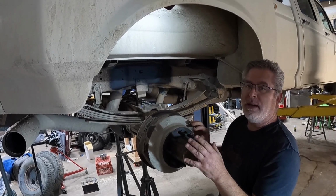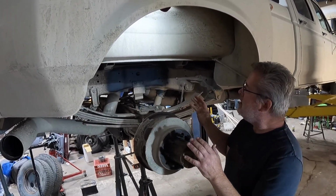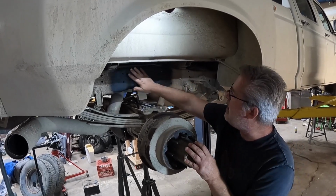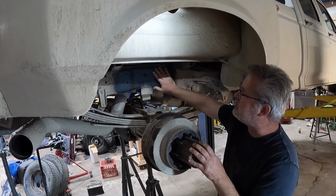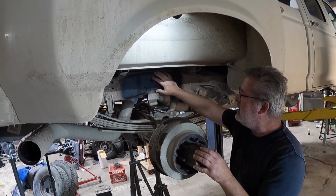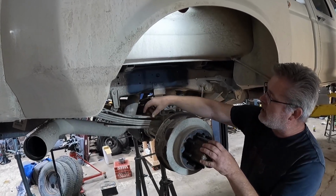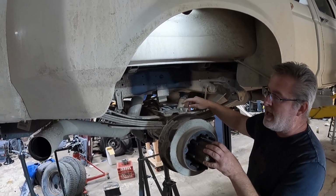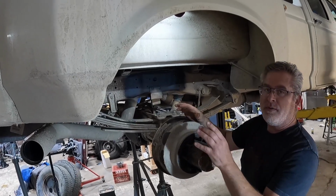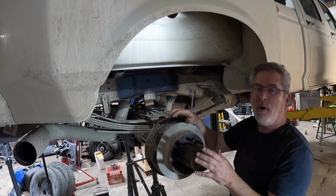So we've got the old airbag system off. We did it off camera so there wouldn't be any confusion. We went in here and kind of ground the frame down a little bit, had some surface rust. We prepped it and then painted it with this black rust preventative paint. Next thing we're gonna do is clean off the leafs, get this ready for the bracketry we're gonna have to bolt on here. But first, we're going to go over to the table and assemble the actual airbag to the top and bottom brackets.